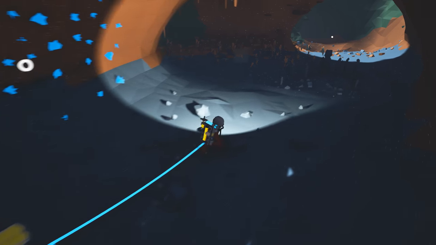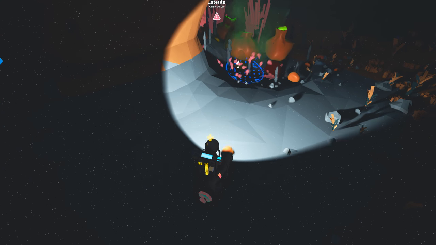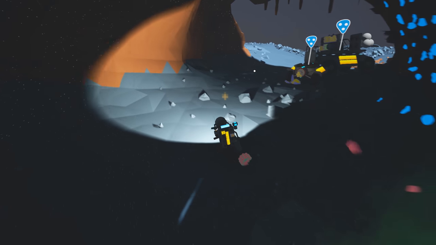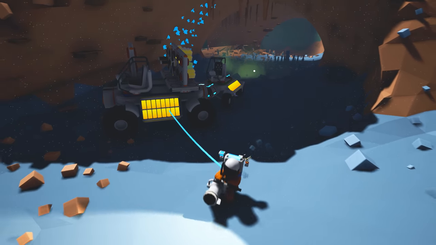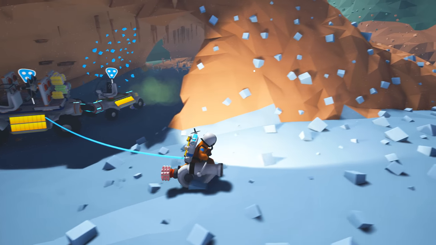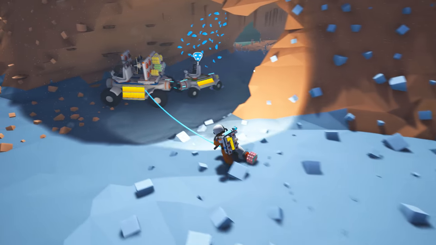Excellent. Let's go in here and grab this. Let's dig these guys out. And run away! I do know there's research under absolutely everything on the planet. I tend to not grab it all. I'm picking choosy about what I want, because if I can't carry it, there's no point grabbing it. There we go. That one's done.